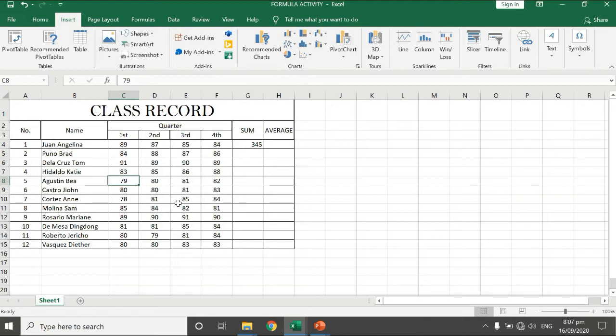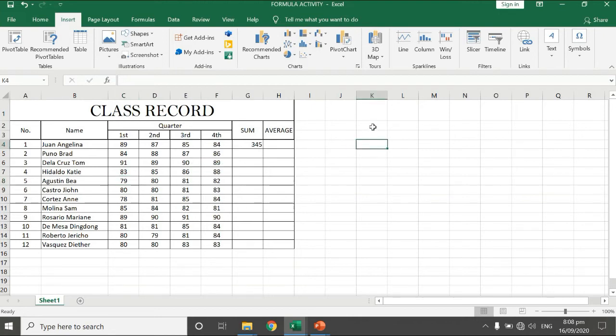So for example, I'm going to use the formula of a multiplication. So for example, I want to get 89 times 87. So 89 times 87. So gamitin nga natin yung ating calculator sa cellphone to identify the score or the total of 89 times 87. 89 multiplied by 87 is equals to 7,743. So, I'm going to use the formula to get 7,743.